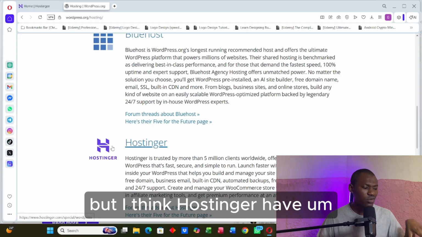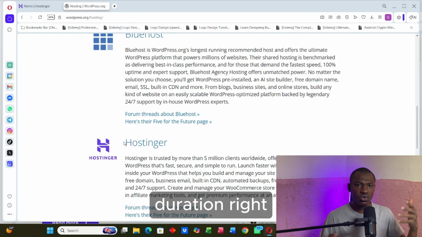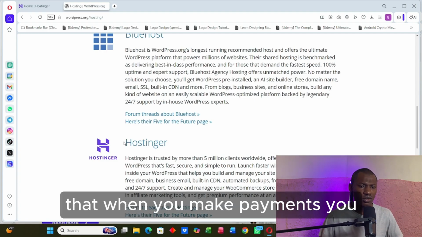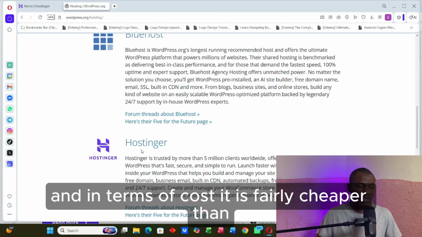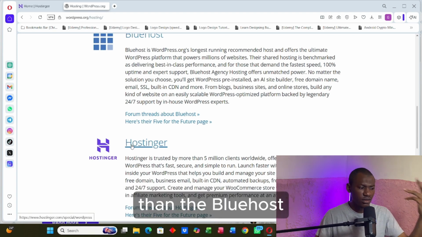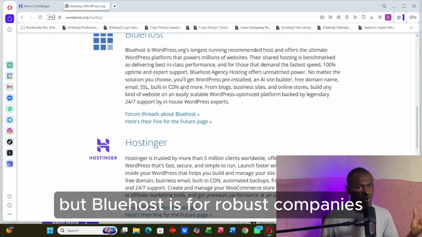But I think Hostinger has a payment duration where, when you make payments, you'll be able to use Hostinger for 4 years. In terms of cost, it is fairly cheaper than Bluehost. But Bluehost is for more robust companies.